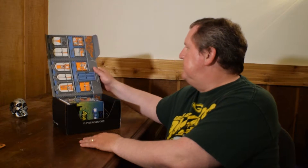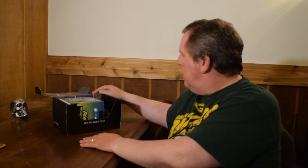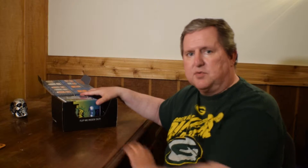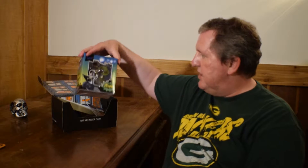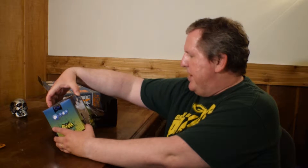Right off the bat we've got something that kind of looks like Gotham City in the box here, and there's a reason for that - because right off the bat we got Batman! It's from QMX, it's a Q-Pop. Ever seen these before? They're kind of like Funko Pops I guess. Let's open it up and take a look.